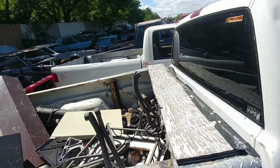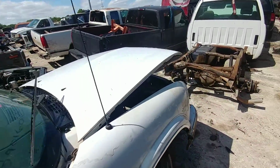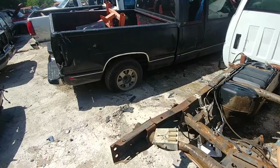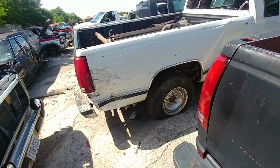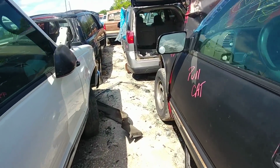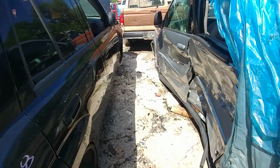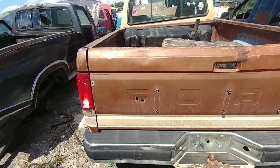Yeah, they used to have all this area here, where they got all these crappy trucks, all this junk here. This was all full of the old cars, all this stuff back here, man. There was even a '67, what I believe was a real SS '67 Chevelle. But, you know, before I was doing YouTube, so it is what it is. Just gotta take my word for it, I guess.